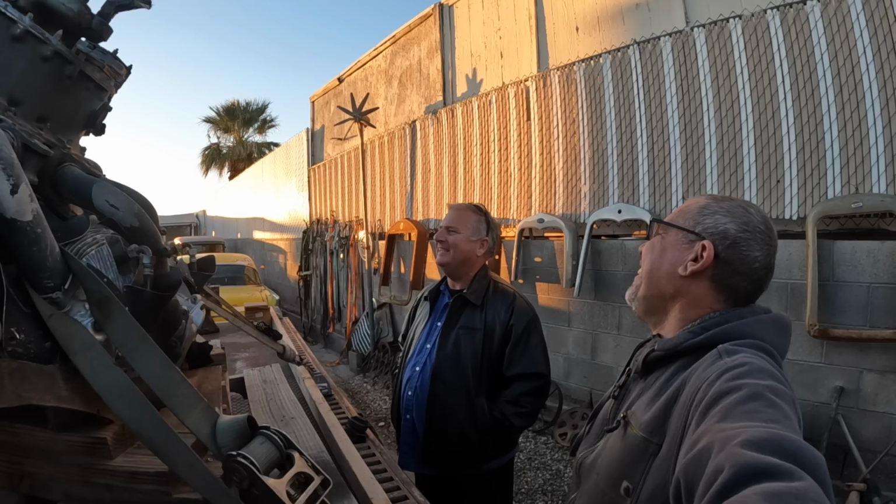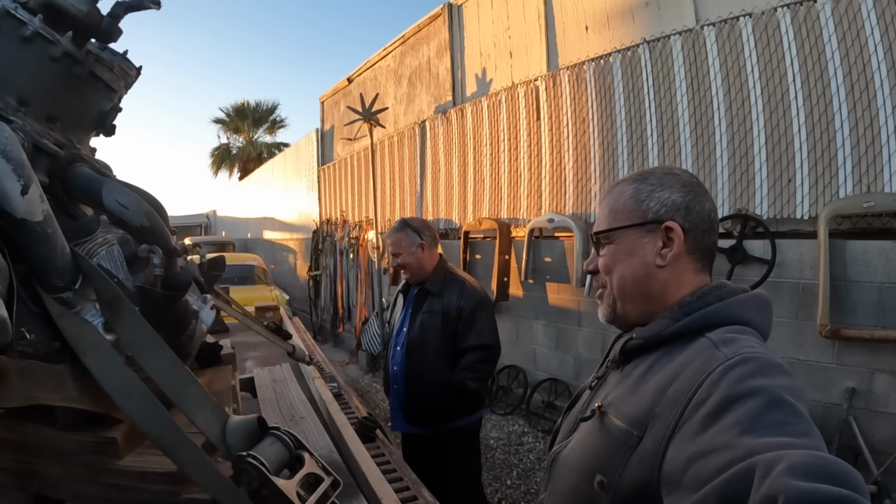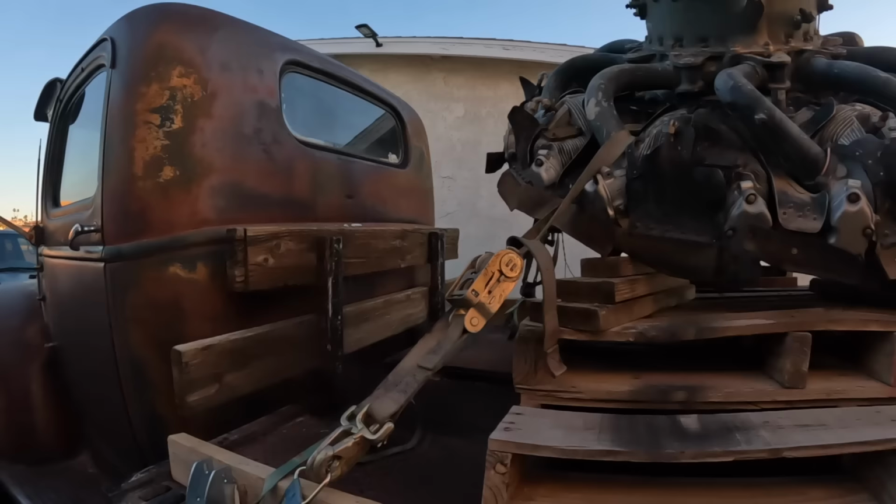That is beautiful how big that is. Man, isn't that thing a monster? It is so cool. That's 6 foot tall, isn't it? Oh, at least. Steve sat it on the truck and he's like, what do you think? I said, I don't know what to think. It's over the cab of the truck. So we've got to find a propeller, huh?